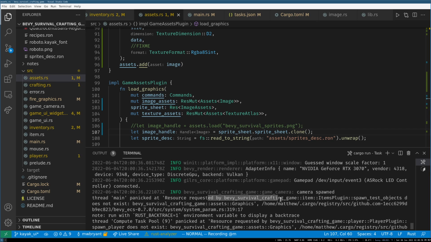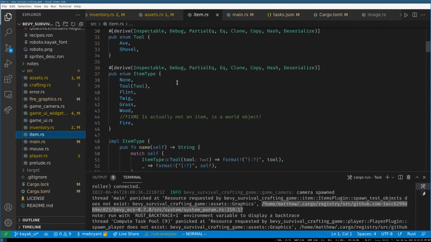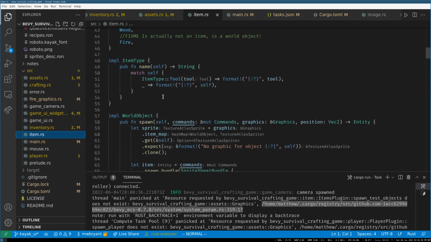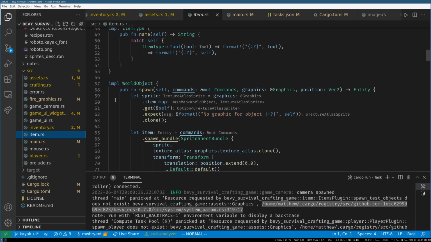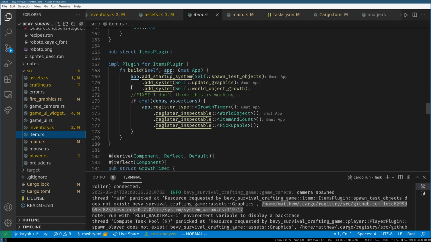So we panic in the items plugin. Where do I define the plugins? Right, components and then plugins need to be at the top on these files. And we're panicking at spawn test objects.